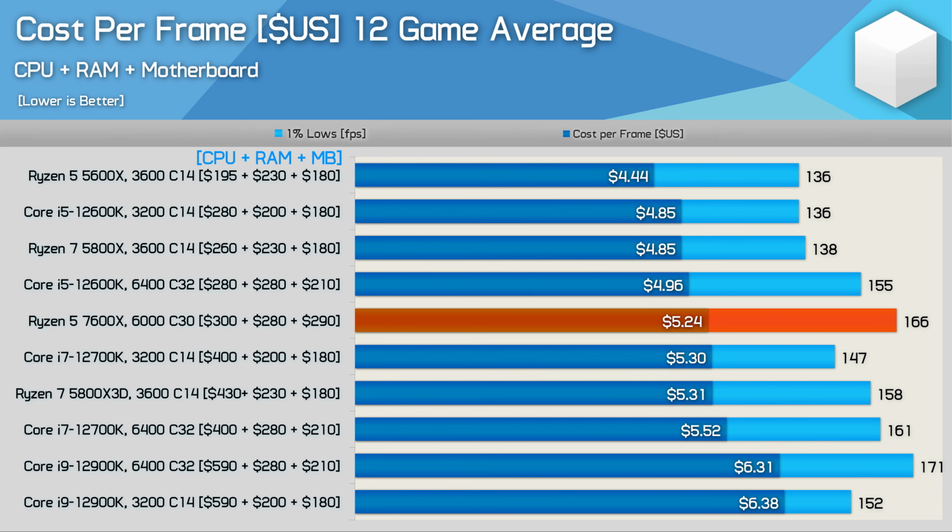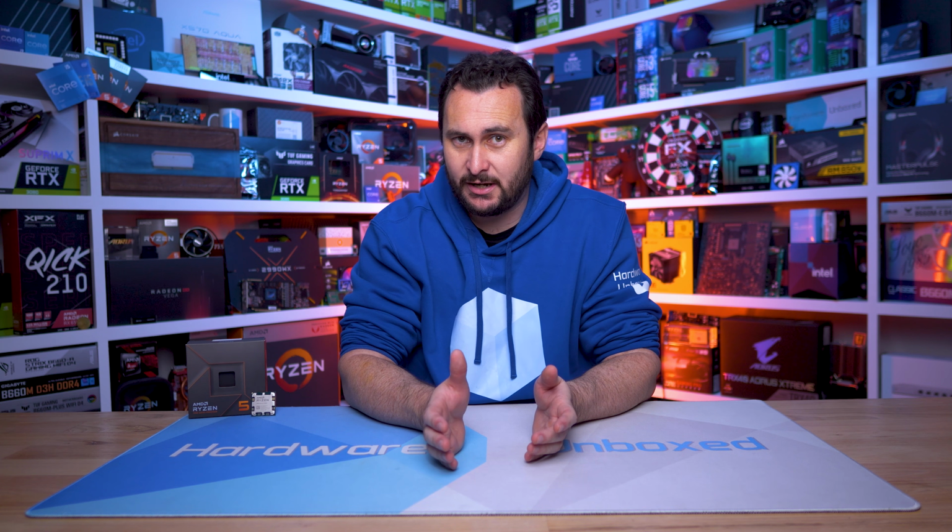For example, although X670 motherboards cost almost 40% more than Z690 boards used by the 12700K, the fact that the Core i7 processor costs a little over 30% more, but was slightly slower on average, does balance out the results and nudges the 7600X ahead by a slim margin. So, depending on how you look at it, the Ryzen 5 7600X could be really impressive, offering high-end gaming performance at very competitive pricing, or perhaps disappointing, as existing products can typically offer a similar level of performance for less money.